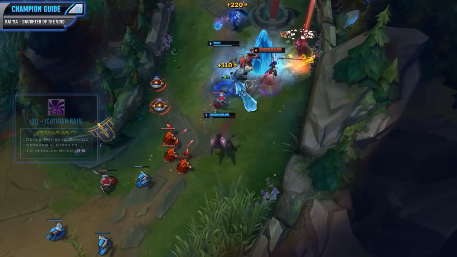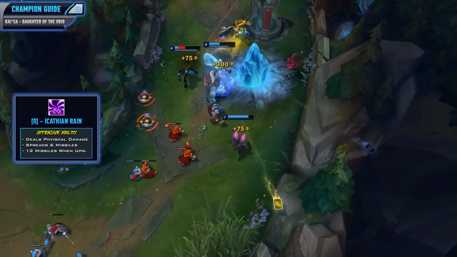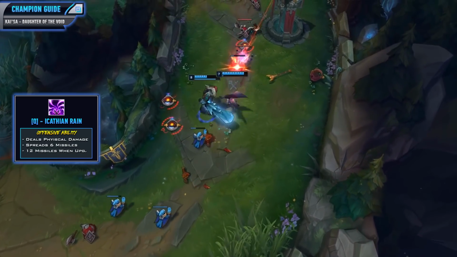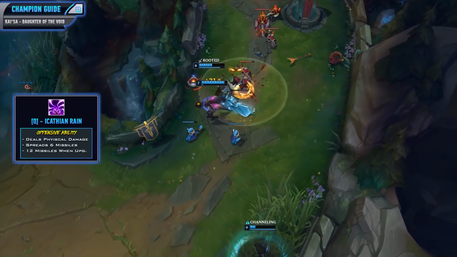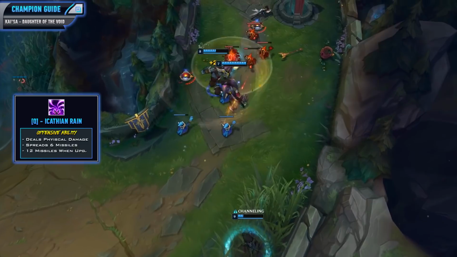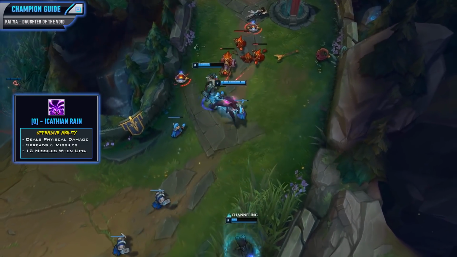Your Q ability is Cathian Rain, which is one of your main sources of damage outside of, of course, your auto attacks. When you activate the ability, you'll release a swarm of 6 missiles that distributes evenly amongst all enemies. It's also great at last hitting minions because minions below 35% health will take double damage.